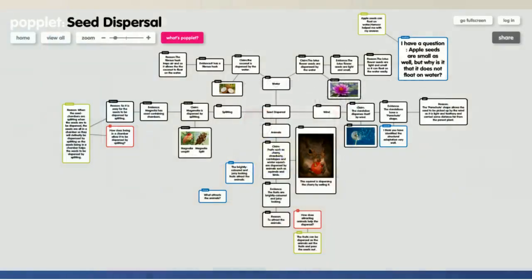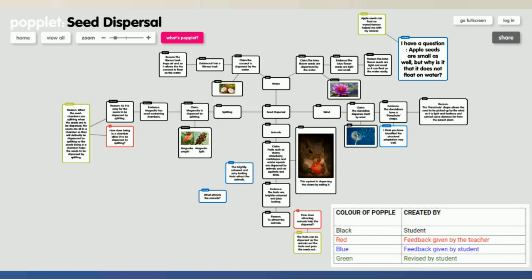The online mind mapping tool allowed students to see connections and co-construct their knowledge using multimodal illustration. The group then distilled a set of generalized rules for seed dispersal and created a multimodal product to demonstrate their understanding. The evidence of the students' learning is captured as shown.